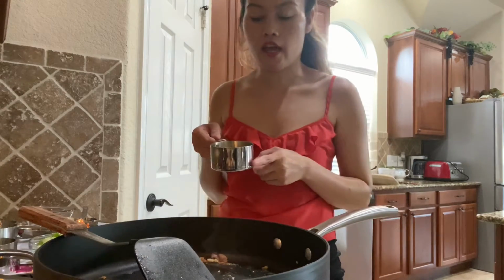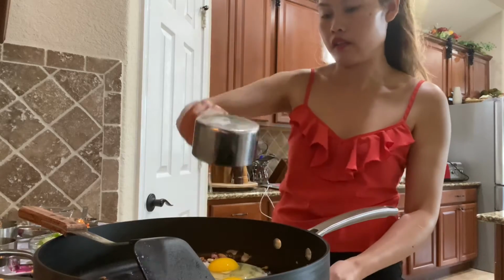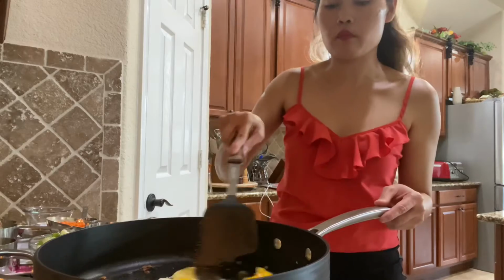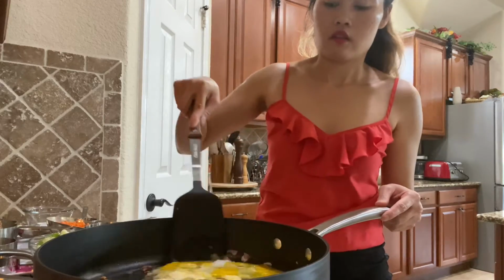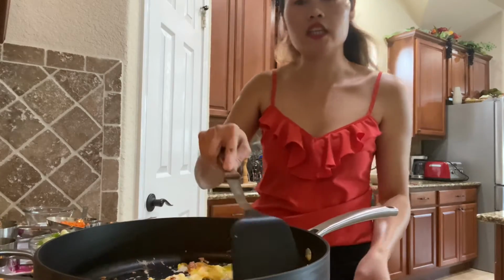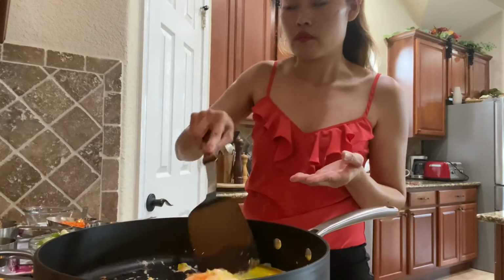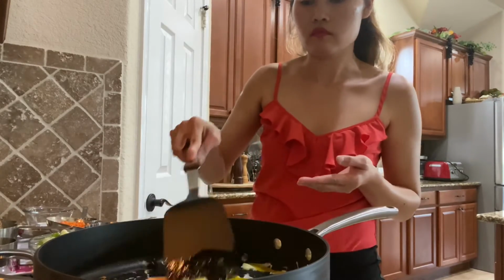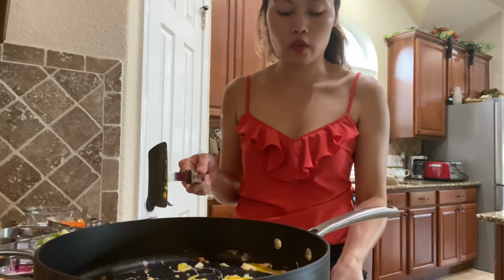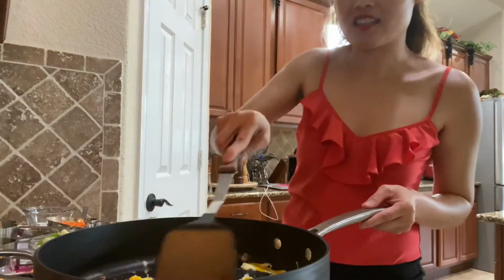I'm gonna go ahead and add my egg, because you have to cook the egg first before you add the rice and the seasoning. So make sure you scramble the egg. Very nice. I'm gonna turn the heat up a little bit more so I can get some nice brown color, y'all. But you don't wanna burn your egg. You don't wanna burn everything, right? You just kinda scramble it.